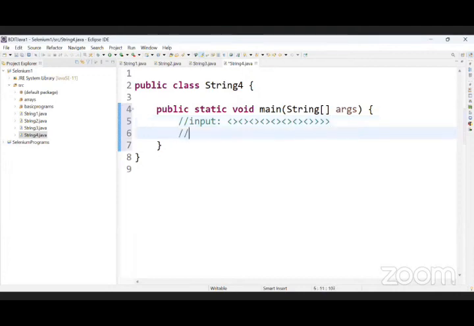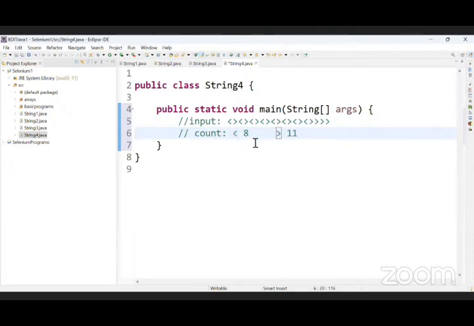You guys have to print the count: how many different types of characters are there and how many times each is present? Suppose this character is present 8 times, this character 11 times, and this character 8 times.